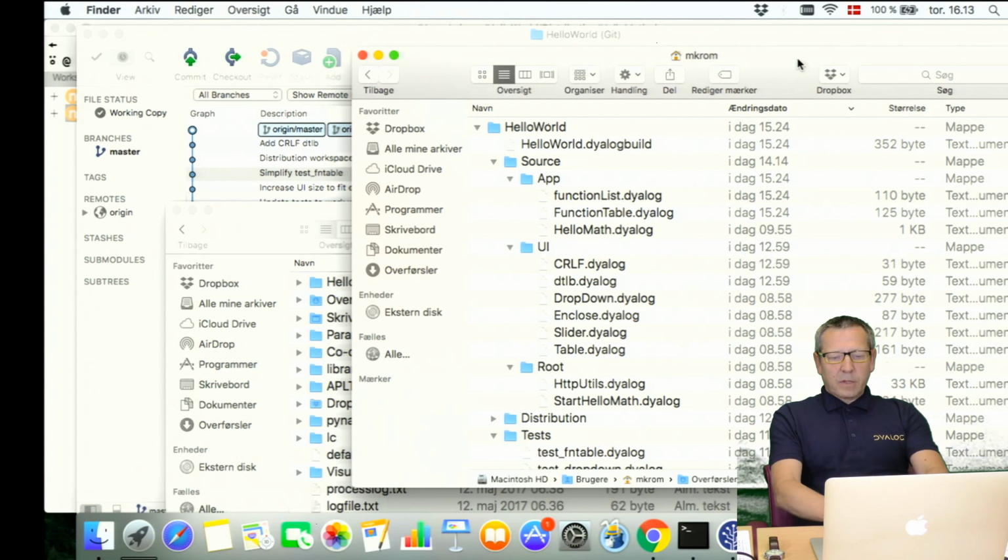If you look at this Finder on the Mac, you can see that the various namespaces that are in this workspace are echoed in this folder structure, which is over here. So Hello World is the application, that's the top level. And then we have a folder called Source. Within that we have the root, which contains the start Hello Math function, which starts the whole application.